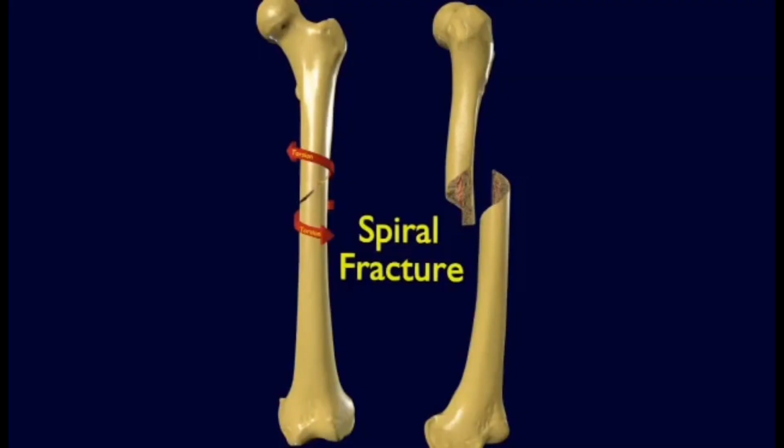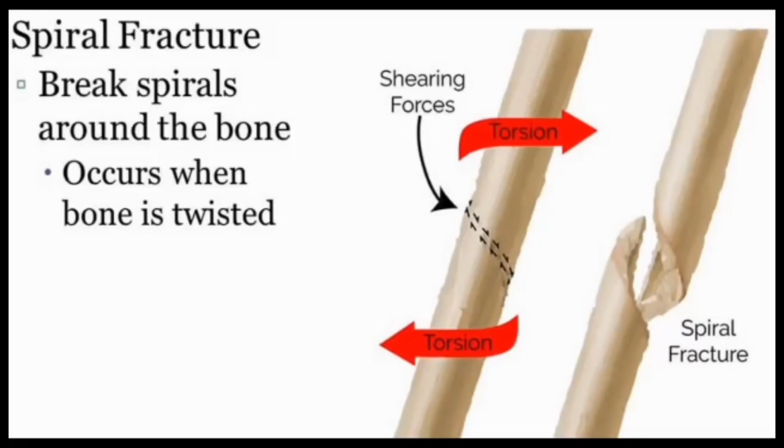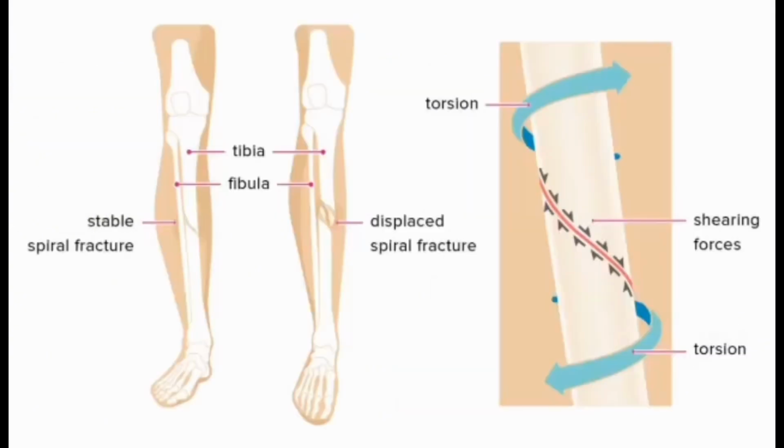Spiral fractures are a type of broken bone, also known as torsion fracture. It is a type of complete fracture. They happen when one of your bones is broken with a twisting motion. They create a fracture line that wraps around your bone and looks like a corkscrew. Generally occur in the tibia, fibula, radius, and ulna.